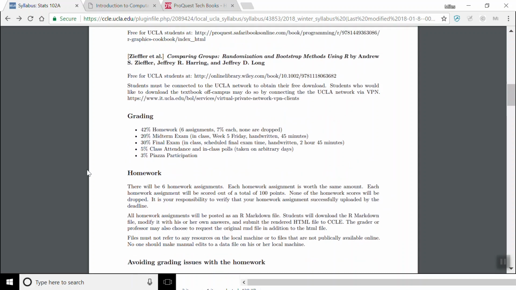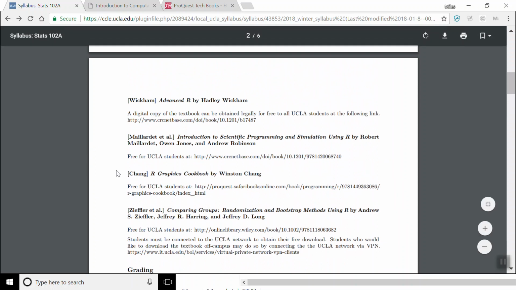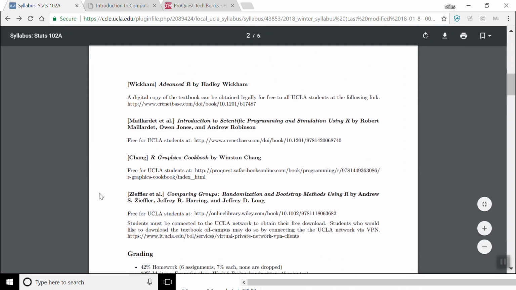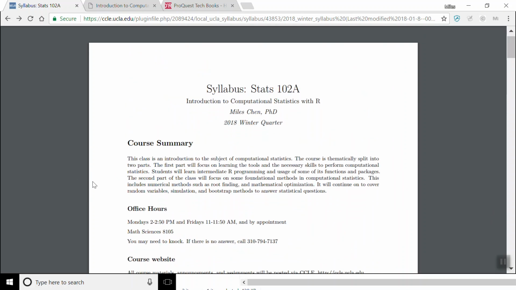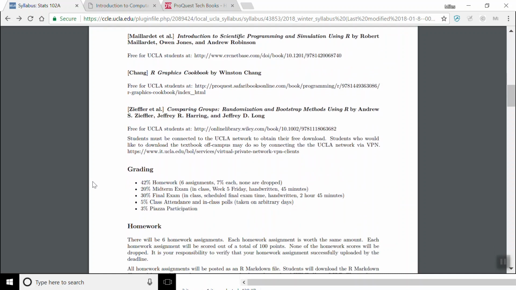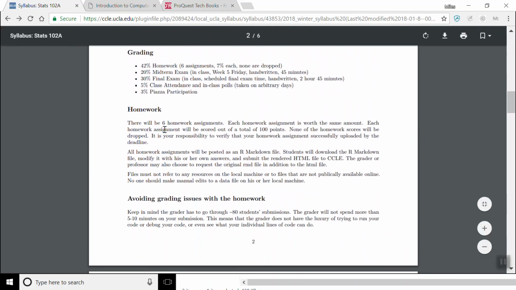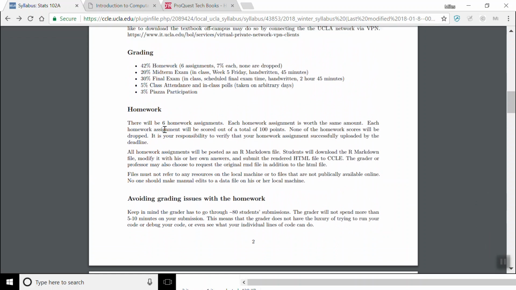So everybody's got the textbook, and they're listed in the syllabus, so like later on in week 7 or 10 or whatever, and I'm saying like, look at the Ziegler textbook. Don't ask me where it is, it's in your syllabus, okay? Let's see. Grading, we've got homework, we've got a midterm, we got a final, and then I'll occasionally take attendance, and then I'll have a Piazza forum, and I'll give points for participation there. Occasionally I might have an in-class poll, and that will count towards your attendance grade also, all right?